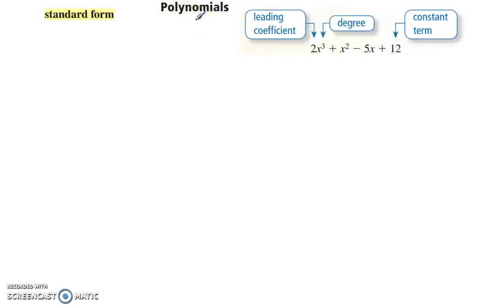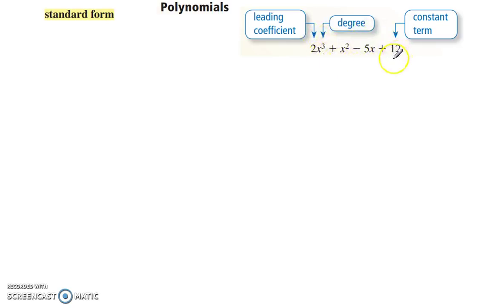All right, that's monomials. Let's talk about polynomials. So monomials, mono, 1. Polynomials, poly means multiple. So that means we have more than one monomial. A polynomial like this right here, 2x to the third, plus x squared minus 5x plus 12. Notice each one of these is a monomial in itself, but they are combined with addition or subtraction, making this a polynomial. This has 4 terms. Each part of a polynomial is called a term. Each monomial is called a term.